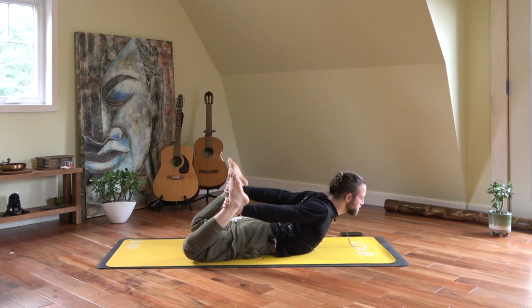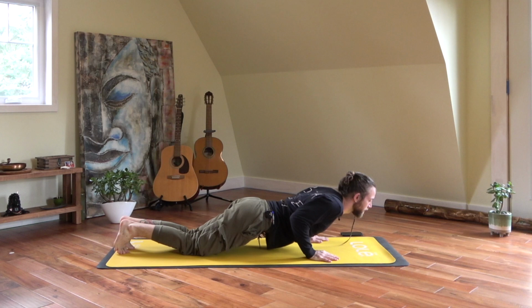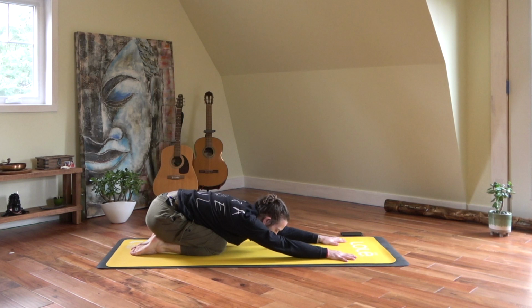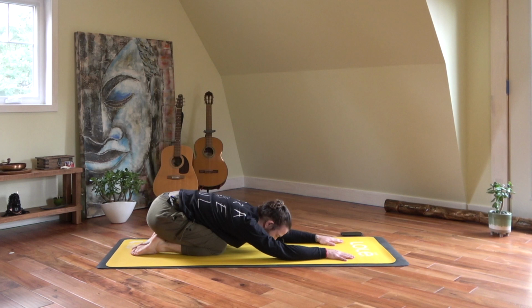We'll plant the hands under the shoulders, tuck the toes, gently pushing the body up and back. Find child's pose, preferably with the knees together, inviting a little bit more rounding through the spine after our back bends. You can allow the shoulders to relax, elbows to touch the floor. Take a few deep breaths and notice your body expanding with every inhalation.